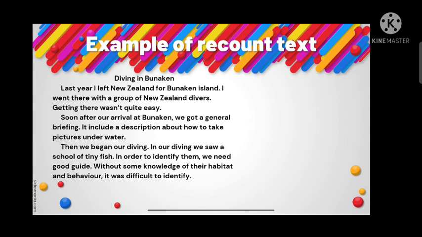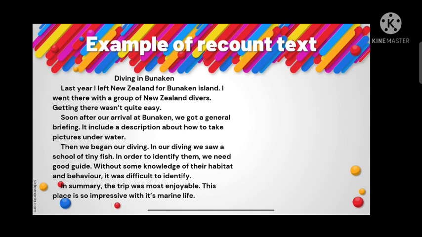Then we began our diving. In our diving, we saw a school of tiny fish. In order to identify them, we needed a good guide. Without some knowledge of their habitat and behavior, it was difficult to identify. In summary, the trip was most enjoyable. This place is so impressive with its marine life. So here's the short story, the example of recount text.